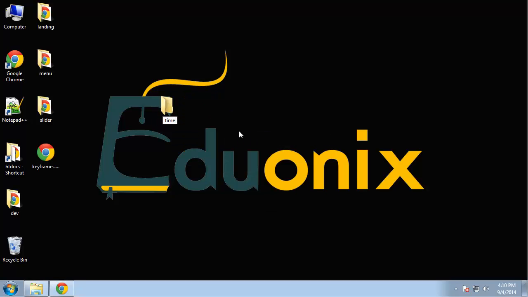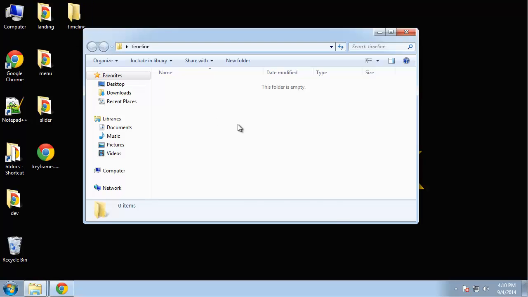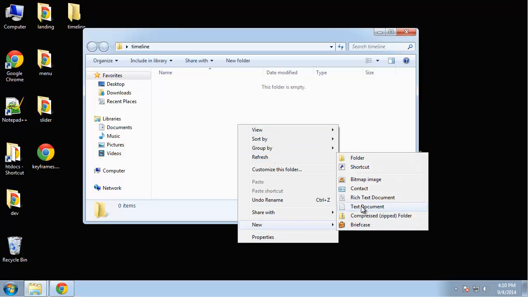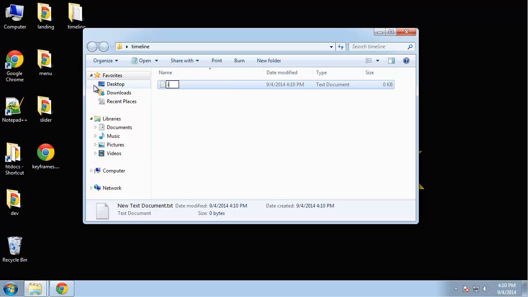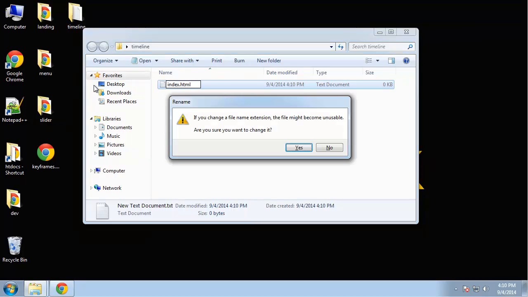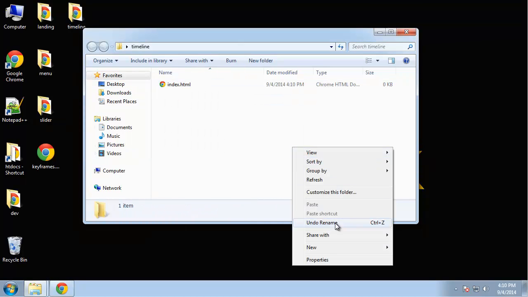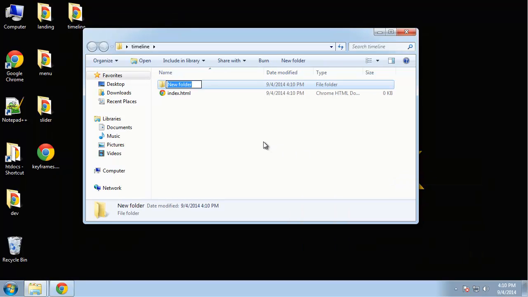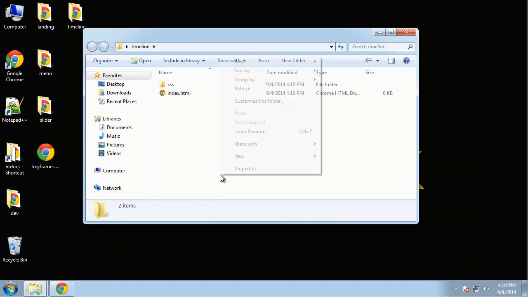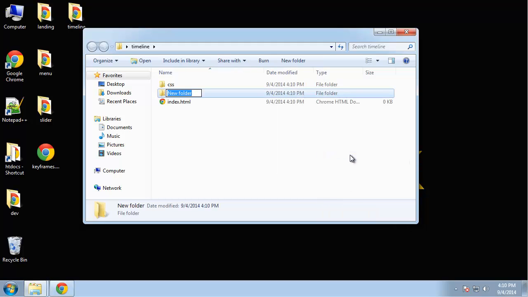I'm just going to call this timeline. Okay, and we're going to need our HTML file, and our CSS folder, and also an images folder.